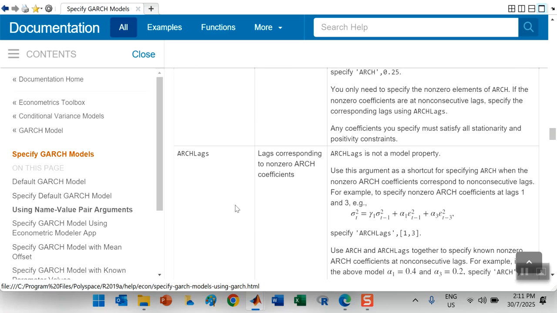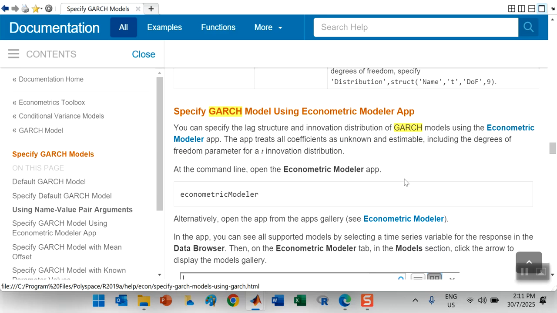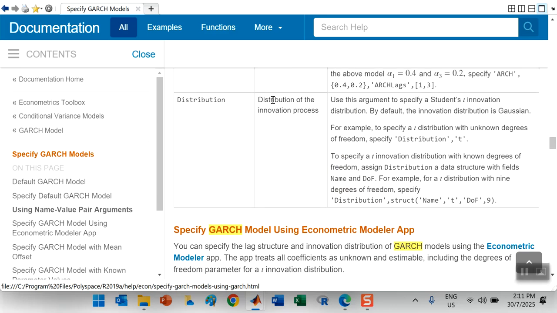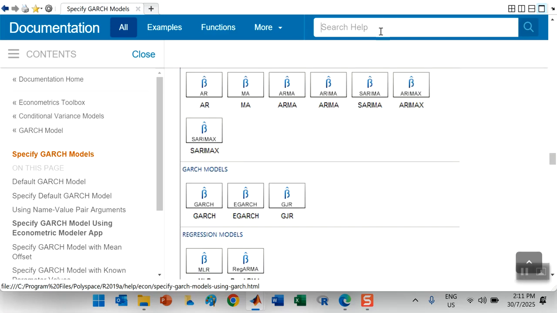Here they are more general. The epsilon T can also be named the innovation process.